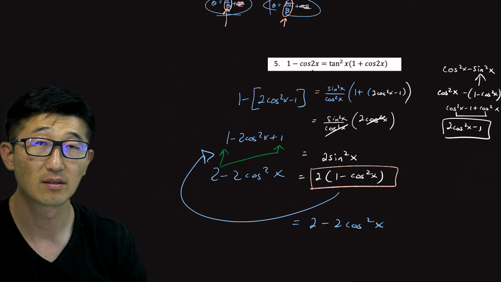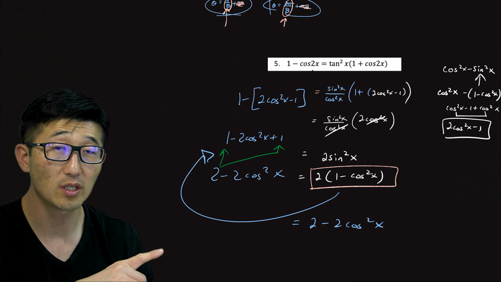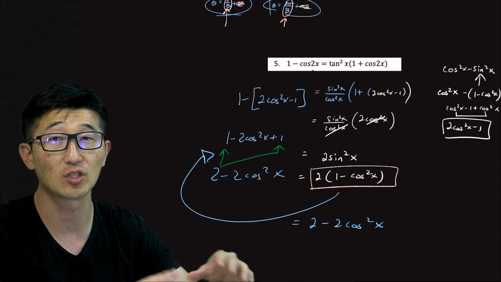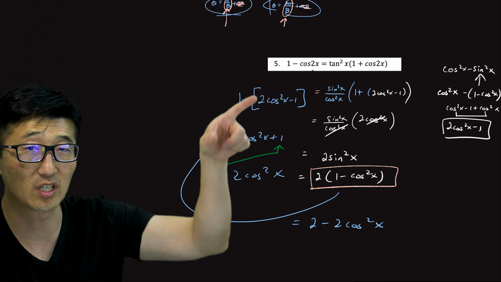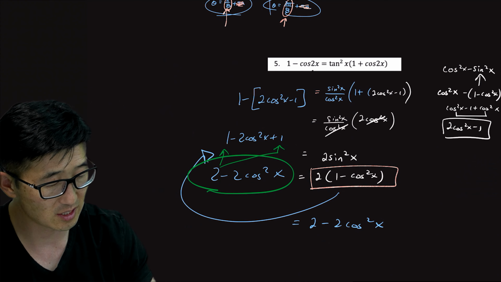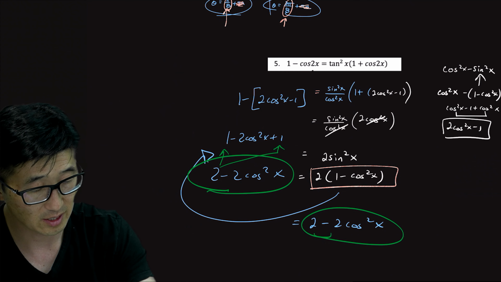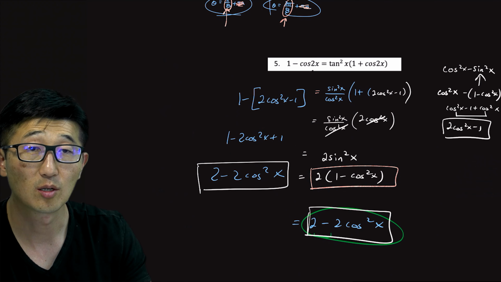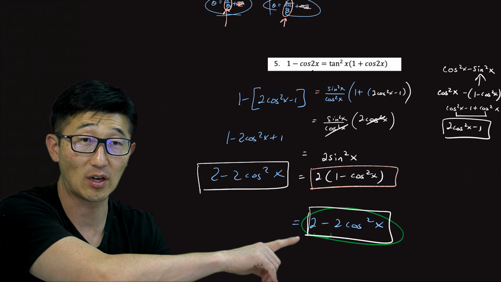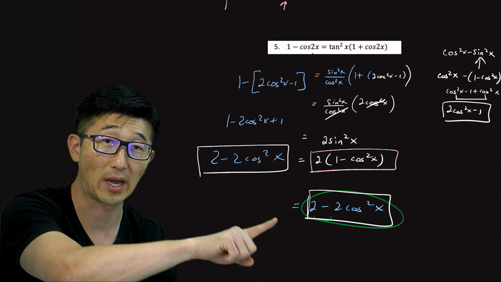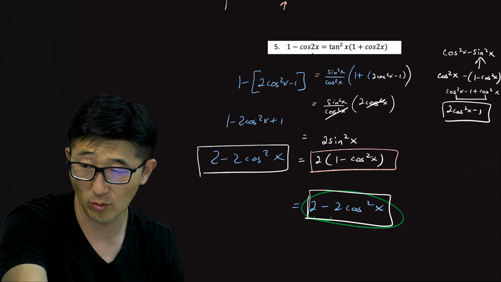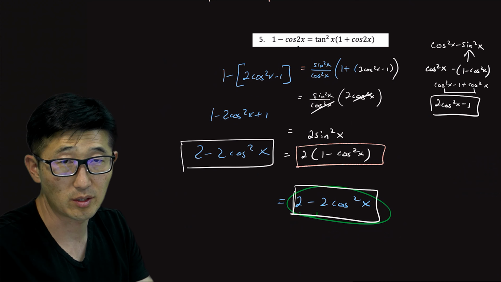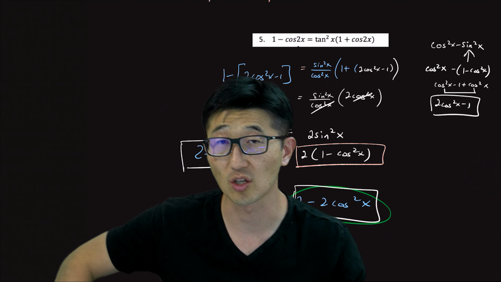I'll ask her if something like that is going to be on the test tomorrow. So for this one, the only way to actually solve this would be to do it from both sides until both sides are the same. So just email her and say, I realized that if you did the left all the way down, you'll get this, and you'll get 2 minus 2 cosine squared x. Eventually you will get both equal to each other, but not in that form. Ask her, if I was on the right side, what would I do to go back this way? Gosh, it's literally 1 hour. Oh my goodness. Okay, so you definitely want to take a picture and email it to her and ask her, can you give me a hint?